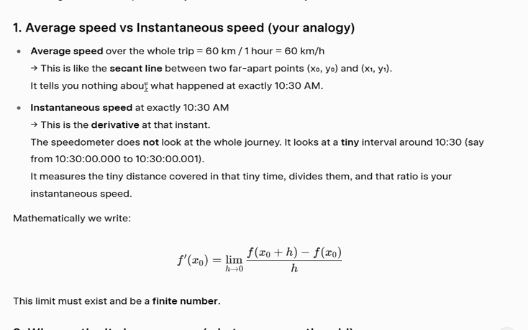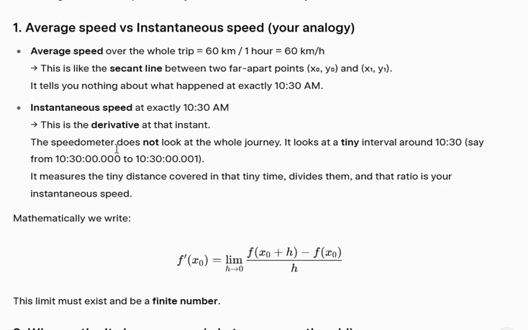Okay, let us start our discussion on derivative again. I want to say that we should start from the basics. Suppose you are moving in a car, we traveled 1 hour, and after that we traveled a distance of 60 kilometers. Then if someone asks what is the speed, it is 60 kilometers per hour, but what happened actually at 10:30 a.m.? If I ask, this is what the derivative is at that instant.